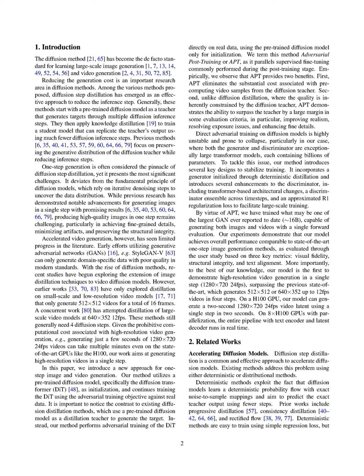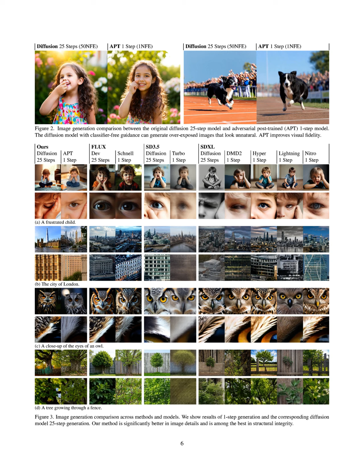APT is particularly significant as it achieves high-resolution video generation, 1280 x 720 at 24 fps, in a single step, a feat not accomplished by previous methods that typically generate lower-resolution videos in multiple steps. Overall, APT represents a novel advancement in the efficiency and quality of one-step generation in the context of diffusion models.